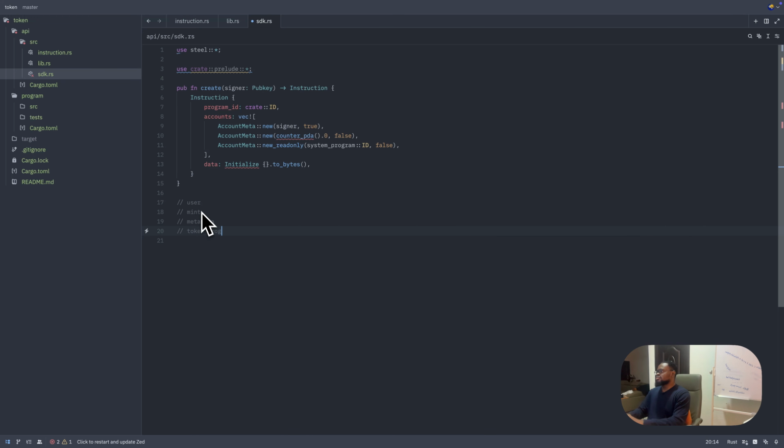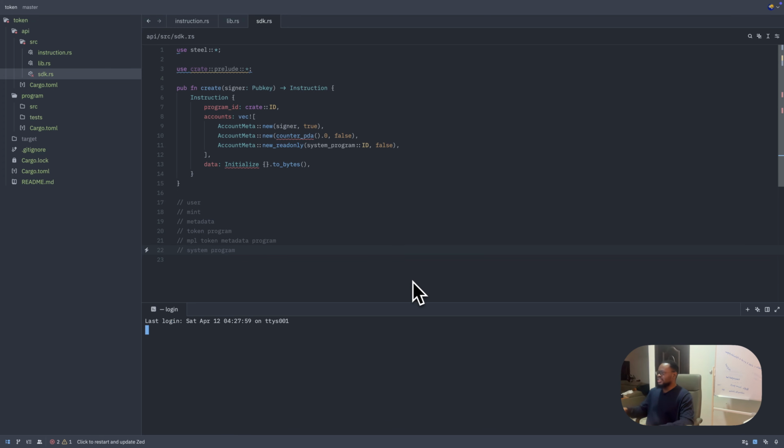Token program. Do we need the ATA program at this point? I don't think so. MPL token metadata program, yeah, and definitely system program. Am I missing something? Honestly, let's just move ahead.